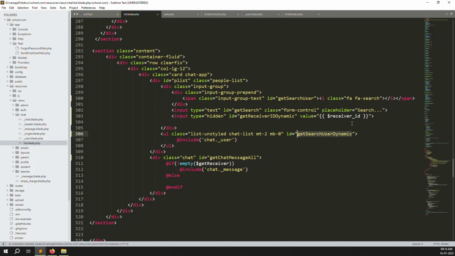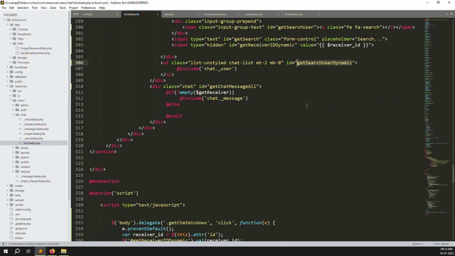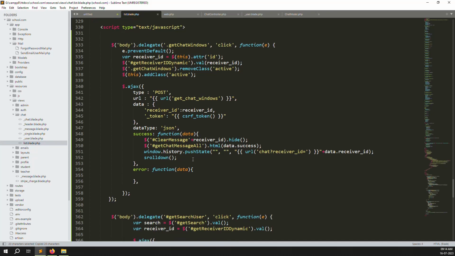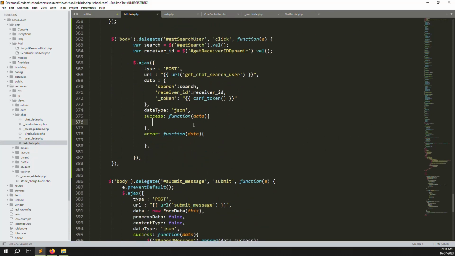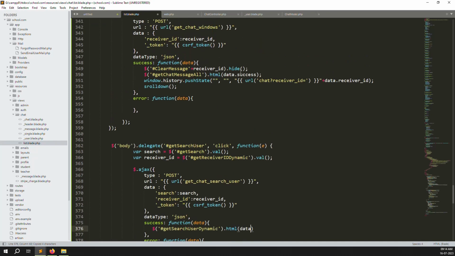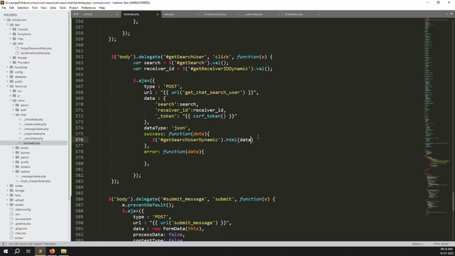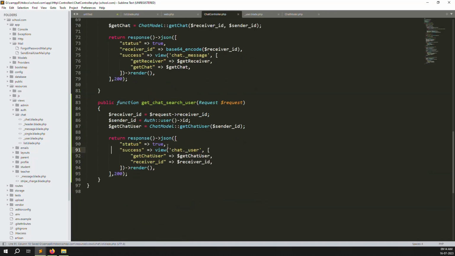Copy this ID name, go down and put it here like hash.html and data.success. Same thing we did here: data.success, because inside data, inside success, we are getting this information. You can see it here.